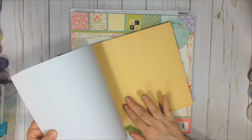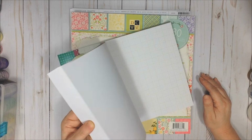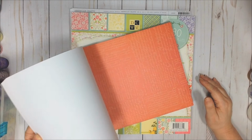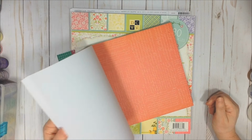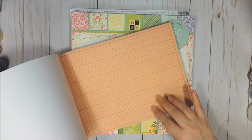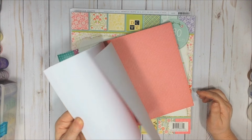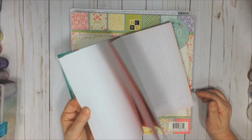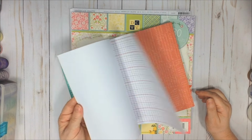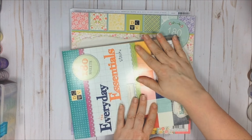Polka dots, and that's text. I don't know how well you can see that. And then we get into the yellows, ledgers, graphs, polka dots, text. And then we're getting into, and that's script, hopefully you can see that, the reds. This looks more orange to me, but the lines are almost reddish. So the shades can vary a little bit. These are getting into sort of dark pinks, and more reddish and dark reddish. Again, they vary, but love this pad.